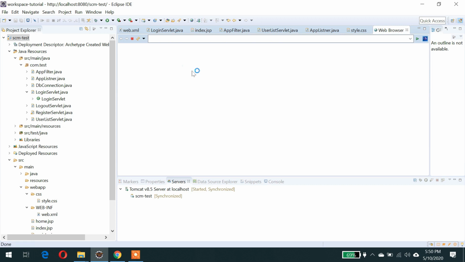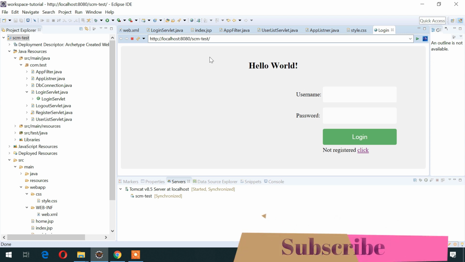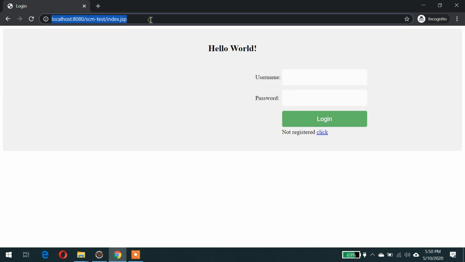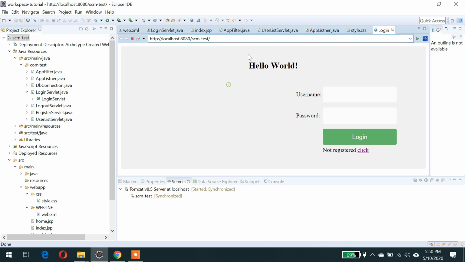You can still improve the appearance by adding more decorative CSS classes and all. This is what it looks like, and I did not make any changes in the registration page. Let's make the changes in the registration page also.